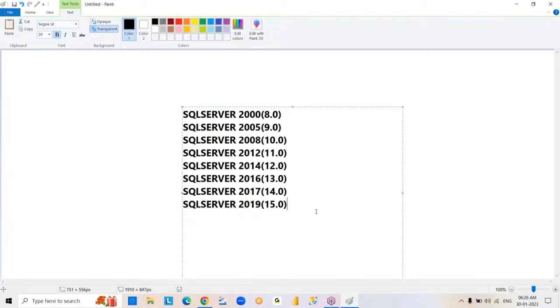So these are all you can directly download from Microsoft, just for practice purpose only. Trial version is available. You can download them and you can install them. So coming to next scenario, I told you based on edition, based on server type, we are going to work with different editions of the SQL Server, that is Enterprise Edition.